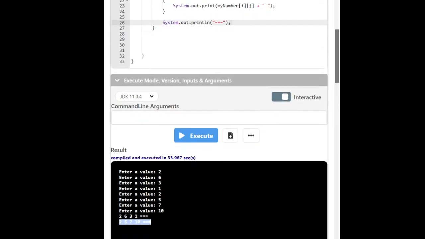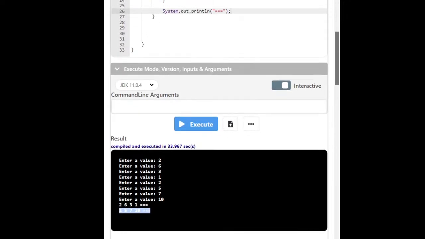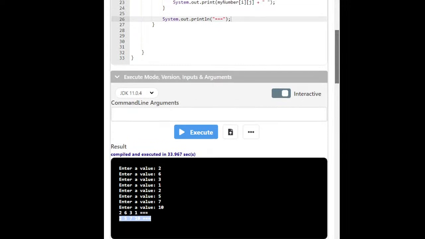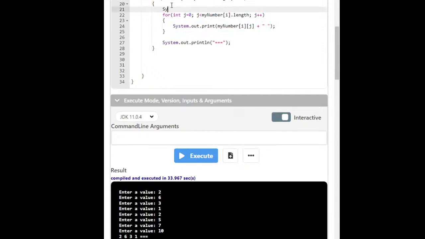If you want it to display like inside curly braces with separation of comma, so before the first element, you have to print a curly brace, opening curly brace. Pagkahuman, i-print niya ang number. After the number will be the comma.